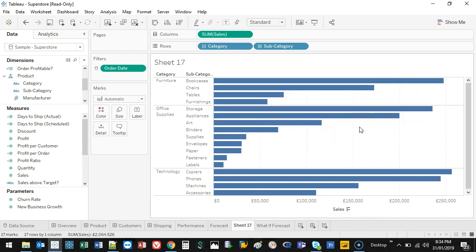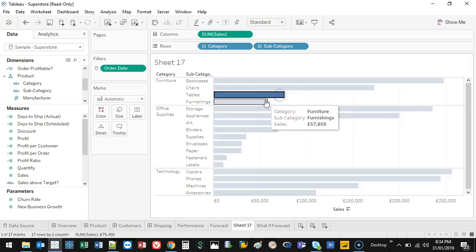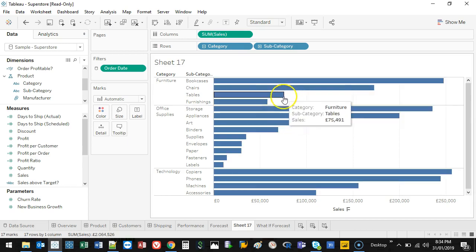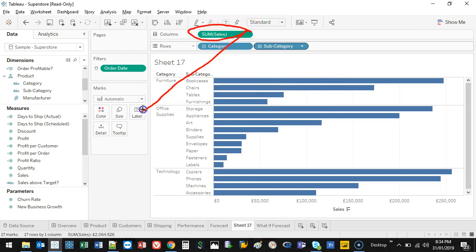If I'm printing this out with Tableau, you don't really want to print things out, but sometimes you do, and you want to actually see the number because whilst it's good to know that this one is higher than this, you actually don't know the exact number. And sometimes you can't hover because it's printed or for some other reason. So you just want to show the label there. So what you can do is you can either copy this one and bring it into here, or you can do a new one and bring it over there.